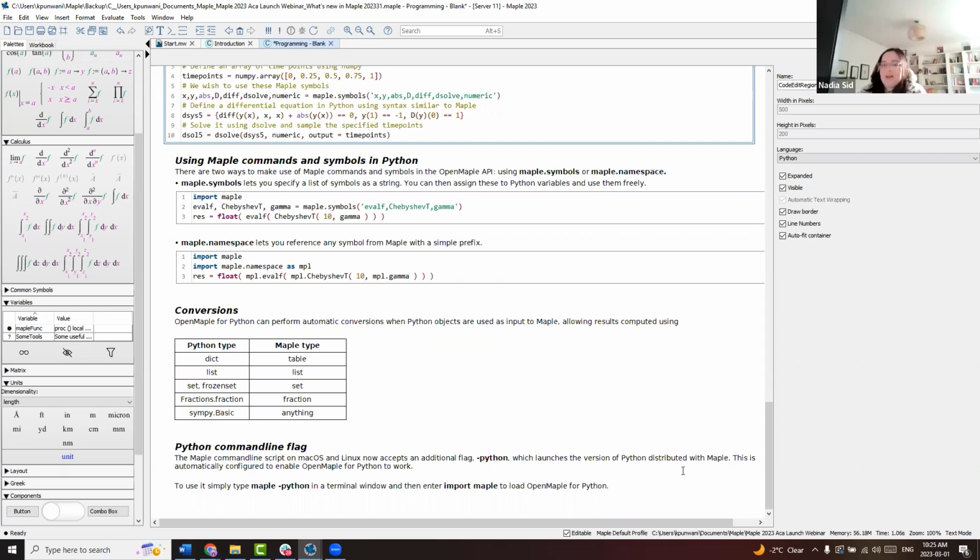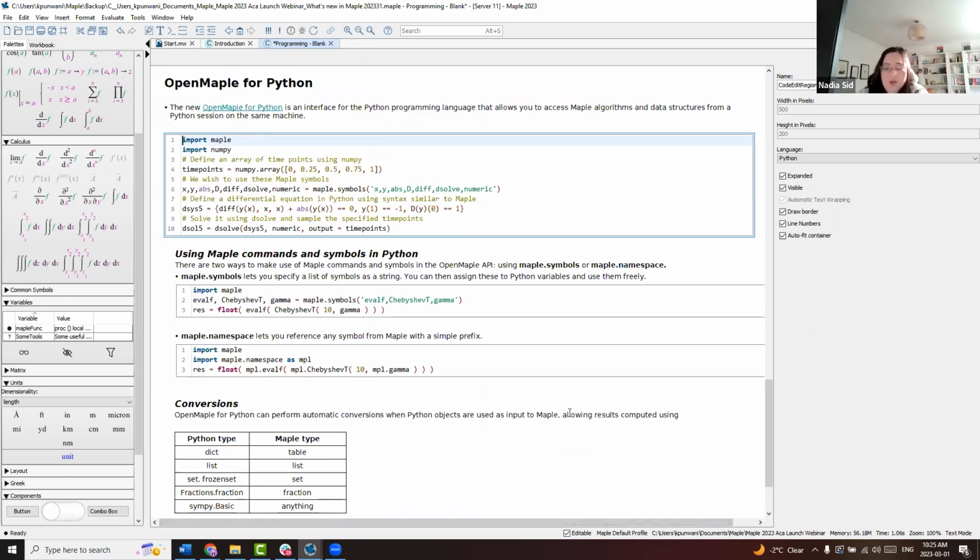Just a quick comment on this Open Maple for Python, because we got a few questions. The idea behind this feature is to give people who know how to code in Python, but not in Maple, a possibility to use the power of Maple. So obviously at the beginning, they're going to stay with the Python language because they know it, so we gave them this option. But the more they become familiar with Maple, the more they're going to switch to the Maple language and do programming and math in Maple.